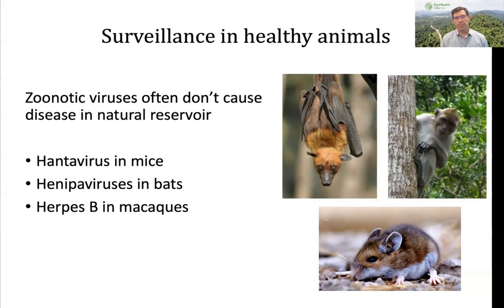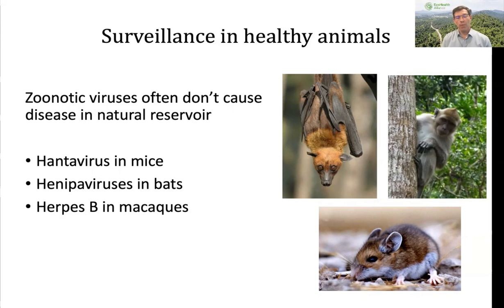What types of animals to sample? Sometimes there's a tendency to look for sick or injured wildlife, but if you're studying viruses or other pathogens in their natural reservoir, quite often it doesn't cause overt disease in those animals — primarily because of the evolutionary history between pathogen and host, where they've reached a point of transmissibility but perhaps minimal disease. In the case of bats, we're learning they have immunological mechanisms to cope with infection that often doesn't lead to overt clinical disease. So it can be important to survey healthy animal populations even if you're looking for a microbe known to be zoonotic — examples include hantavirus in rodents, henipaviruses in bats, and macacine herpes viruses in macaques.